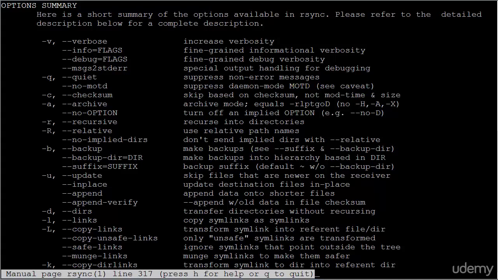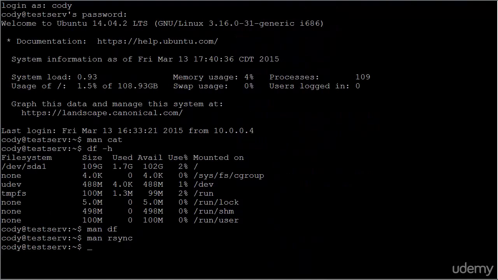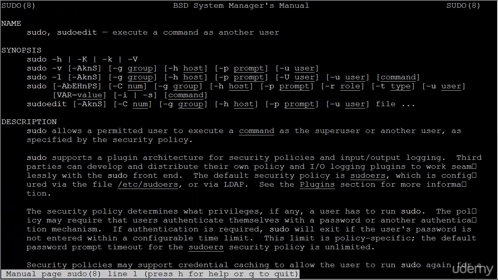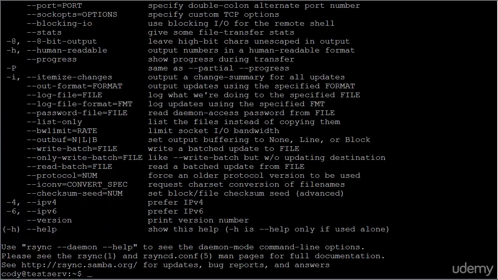So, we used a, v, z, and the capital P options in our lesson, but there's plenty more that this can do. Even something like sudo, you can go ahead and open it up and see that it has some options associated with it. So that's one way to get help if you want to read more about a particular program. Another way to go about it would be to let me use rsync, to just try and see if it has a help option.